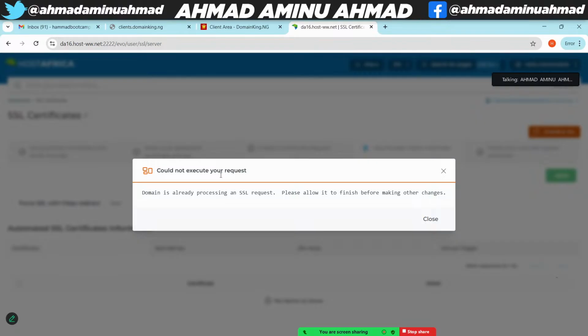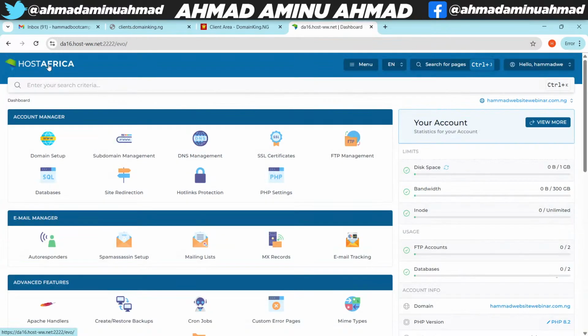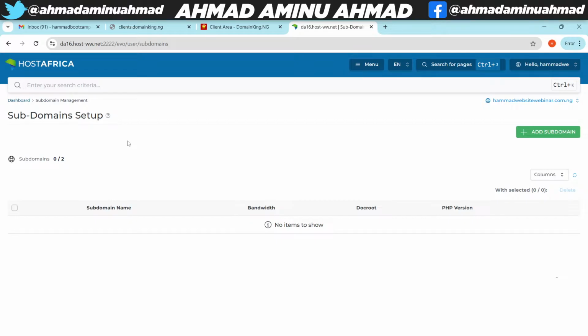Even if you purchase other domains that you want to use on the same hosting plan, this is how you go there, you activate the SSL certificate and you install it on them. So the next thing is how to create a subdomain. If you want to create a subdomain, you come here. I told you a subdomain is a domain that we can create to have a different name, within the website but with a different name. Like I gave you the example of CAC.